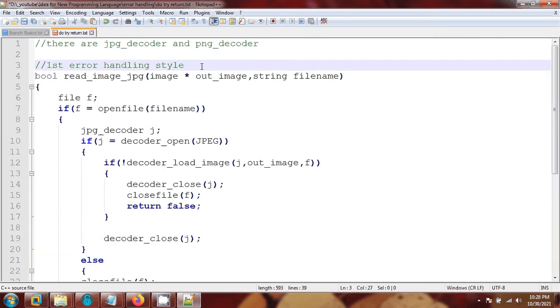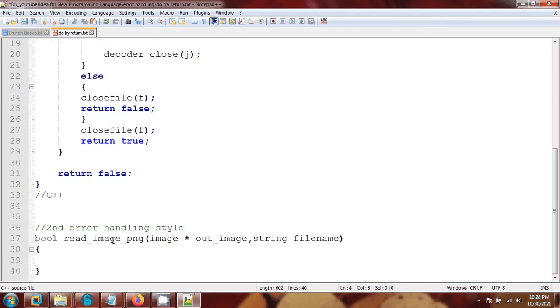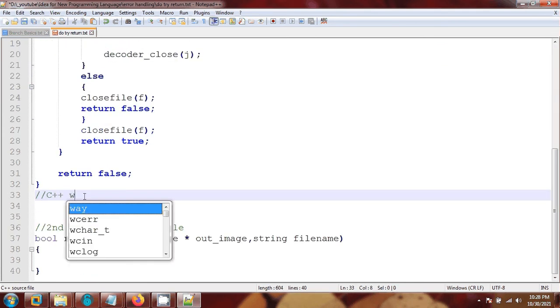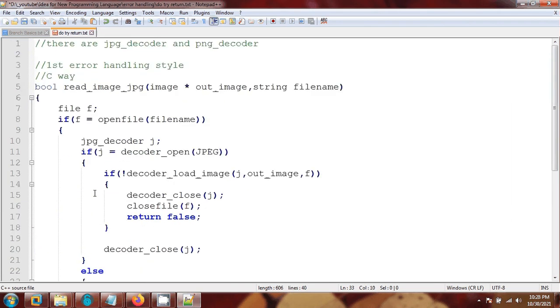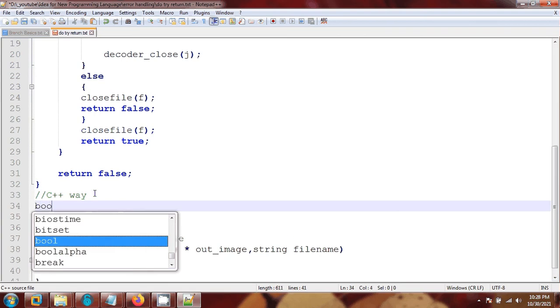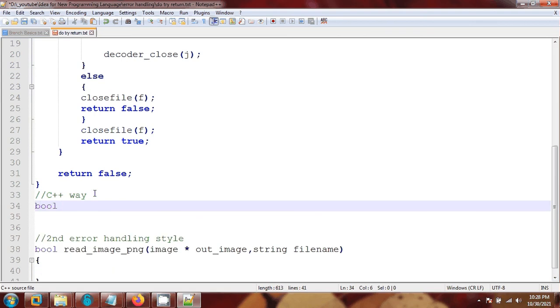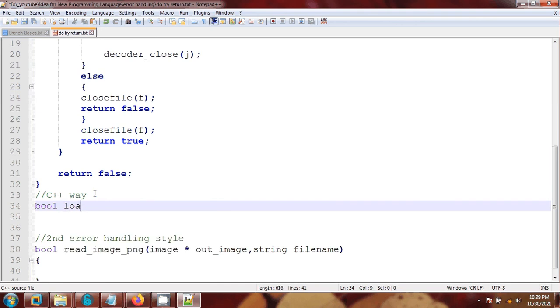This is C++ style. Let's call load image JPEG.